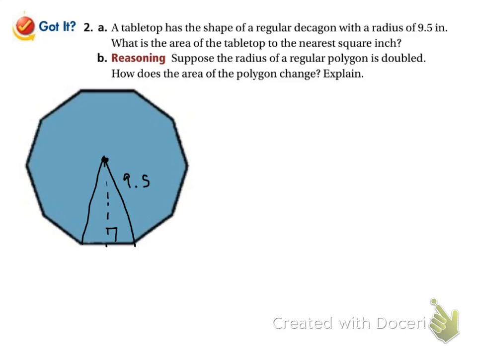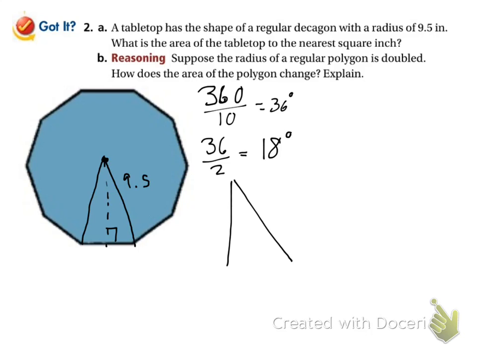But our process is still going to be the same with just a little bit of extra work in the middle. So I'm going to find my big angle. Right, that's when we do the circle in the middle. So 360 divided by 10, which gives us 36 degrees. Then I want to know what one of these little guys is. So 36 divided by 2 gives us 18 degrees. So then in our triangle, we've got 18 degrees up here. This is 9.5. First I'm going to find my apothem, okay? So this is my hypotenuse, right? This is my adjacent side. So I'm going to have to use cosine.